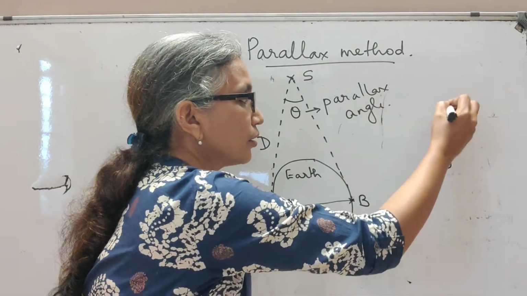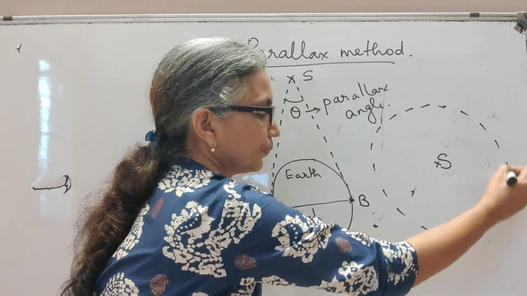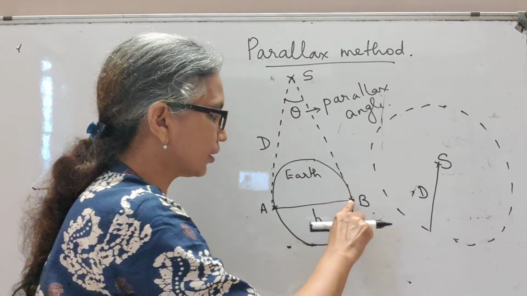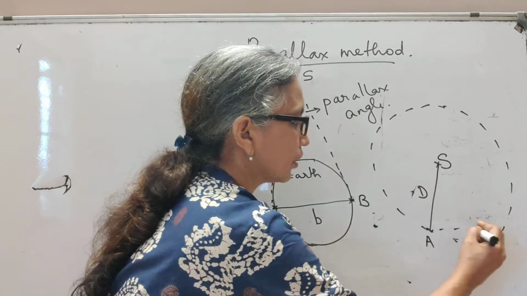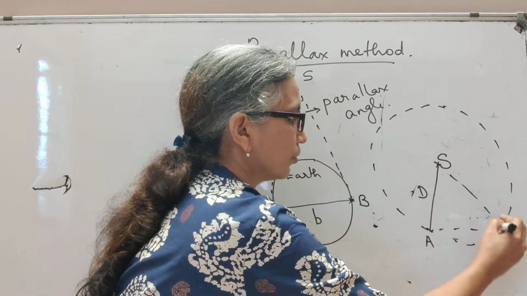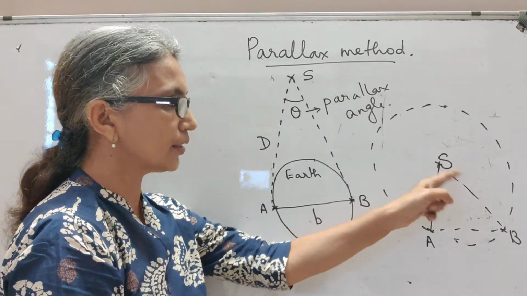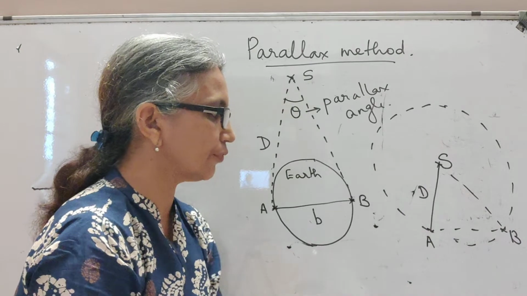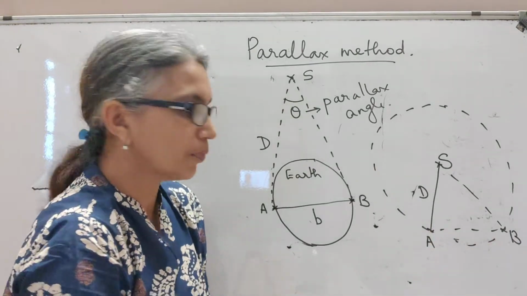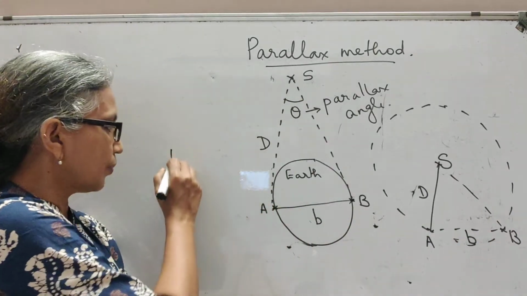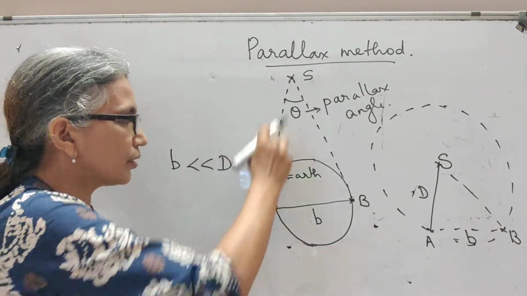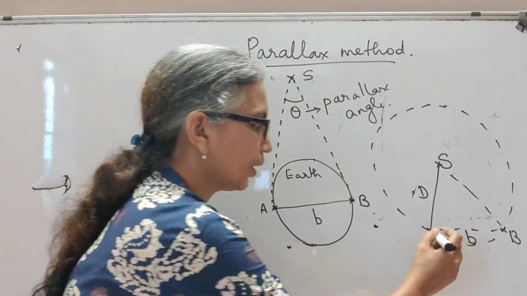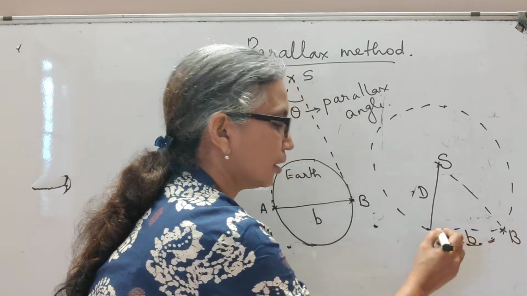Now, in order to show you how to measure this distance D, let me consider the star as the center of a large circle, and the radius of the circle is going to be this capital D, so that this distance b is the distance between 2 points A and B, like this. Okay, so we have the star as the center of a huge circle whose radius is D, and these 2 points I've taken as the chord of that circle. Now, this small b is much lesser than this distance D, which is supposed to be very large. So b being much lesser than D, you may approximately take this as the arc length.